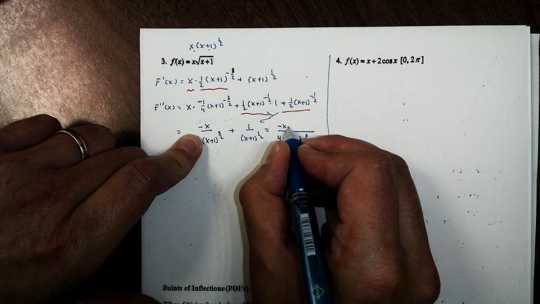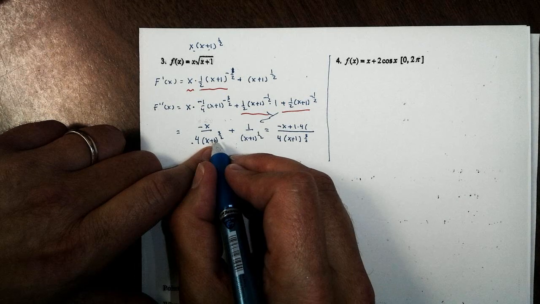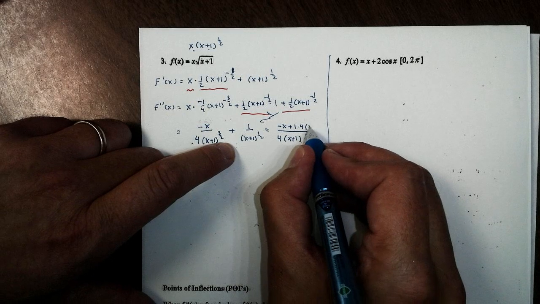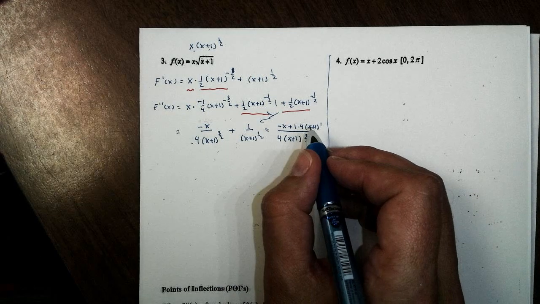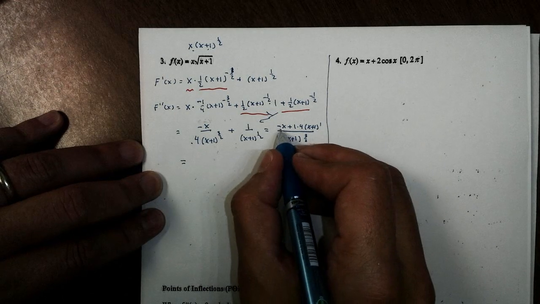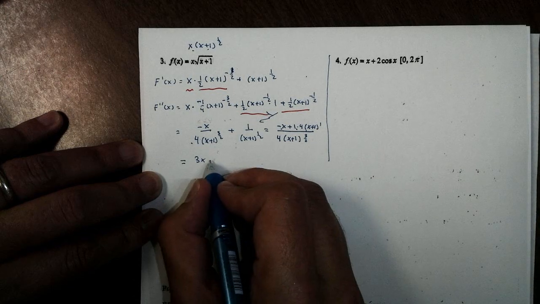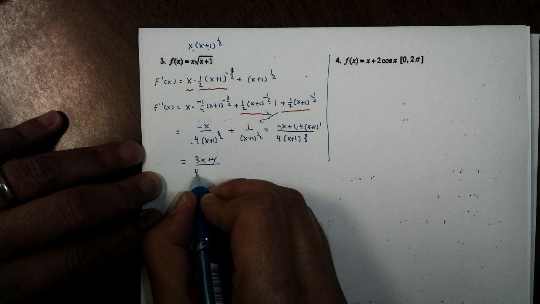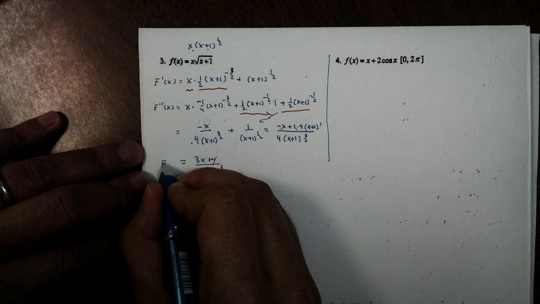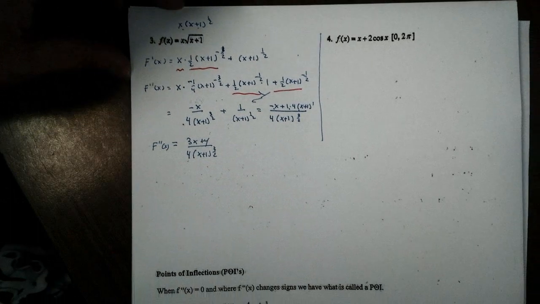Now this x has it all, but the 1 needs the 4, and take a look here, it has (x plus 1) to the 1/2, it needs (x plus 1) to the 3/2. I need to add a whole x plus 1 to it, and that would be our answer there. Cleaning this up a little bit, this becomes negative x plus 4x, so we get 3x plus 4, and in the denominator, 4 times (x plus 1) to the 3/2, and there is our second derivative. Ooh, do this one 2 or 3 times, become an expert at that one, I tell you.